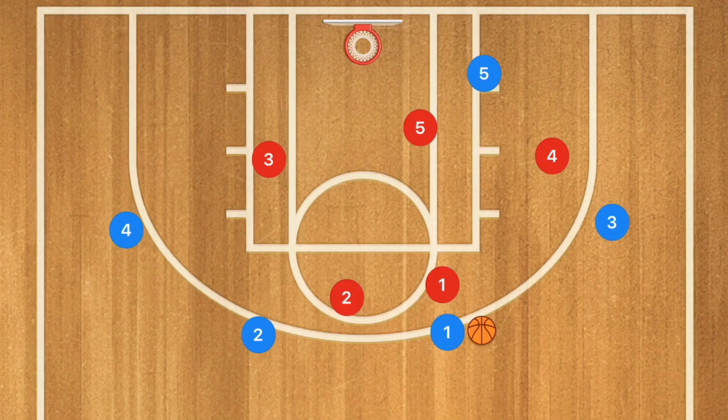Okay, so now we are going to go up against the 2-3 zone defense in our third play. Now, in our third play, what we're going to be focusing on is trying to collapse the defense into the key. And how we are going to do that is very simple.